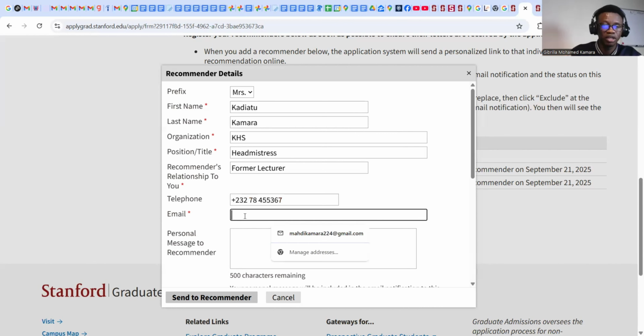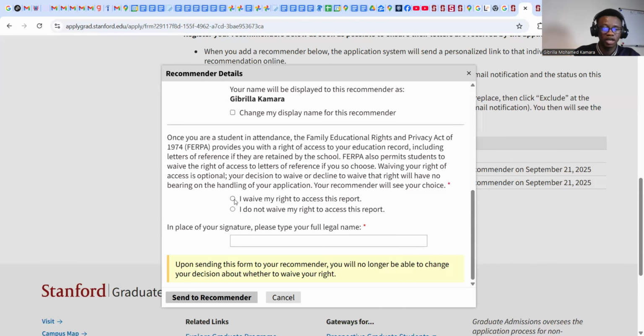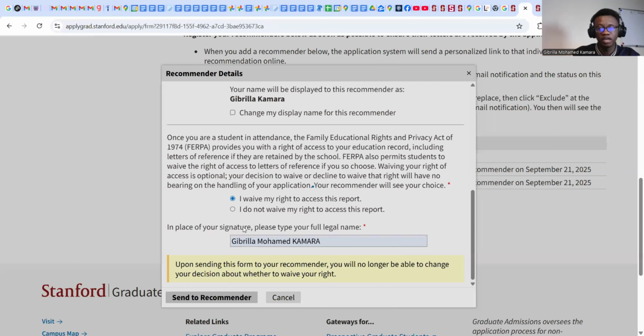Now the email, I will now put Madi Kamara. Okay, so this one now I need to put Madi Giro Live for 2023. Now I will leave this one blank this time. Then I'll waive. Now click on this one and send to a recommender.